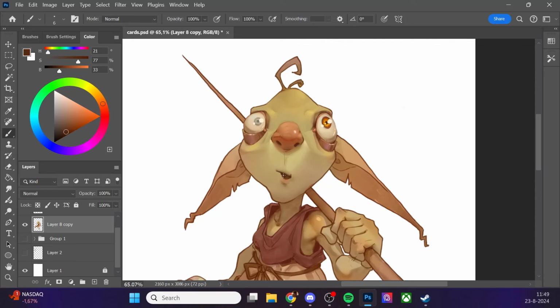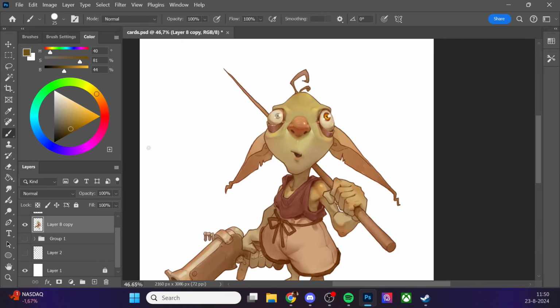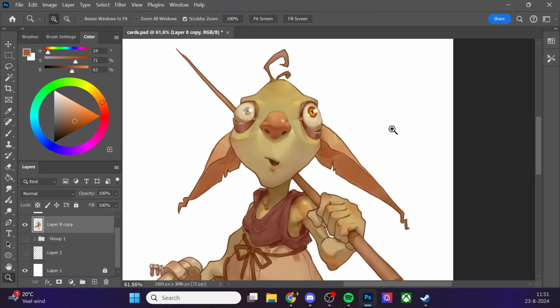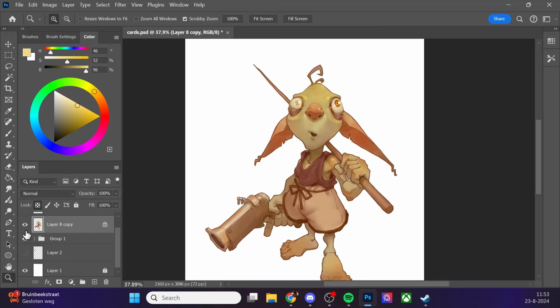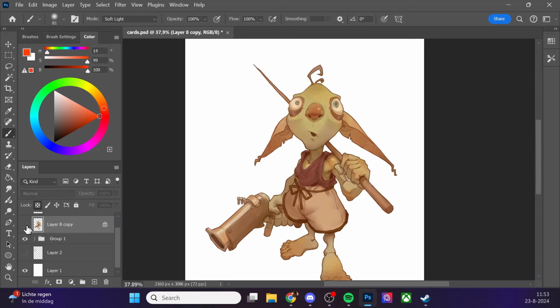But for now, it's just tweaking things, focusing on what's important in the design, and that's, in this case, his face. Whenever you're doing a character design, chances are that the focal point of the design is going to be the face. So that's where I spend most of my time rendering. The rest of the body isn't quite as important, because the viewer will mainly end up looking at the face anyway. So if that has a nice level of polish, and the surroundings have a believable enough level of polish, I think your design will be readable enough, and you'll end up with something that feels like a nicely finished whole.